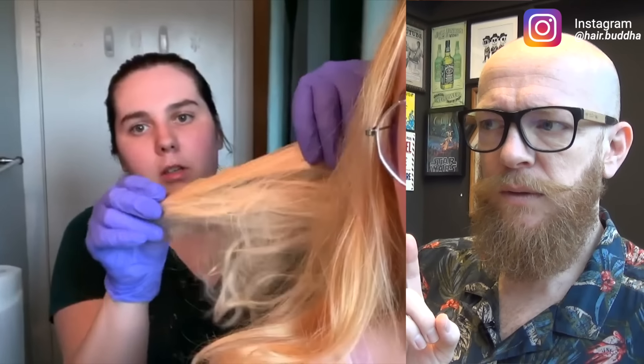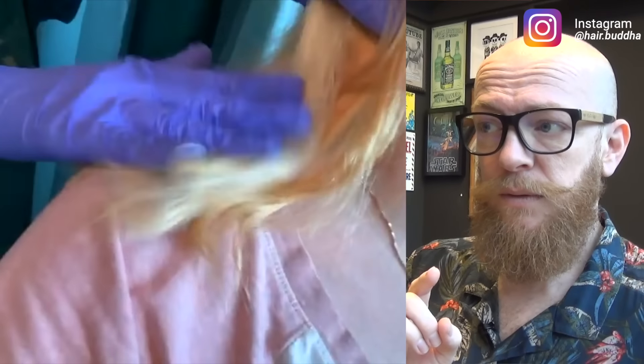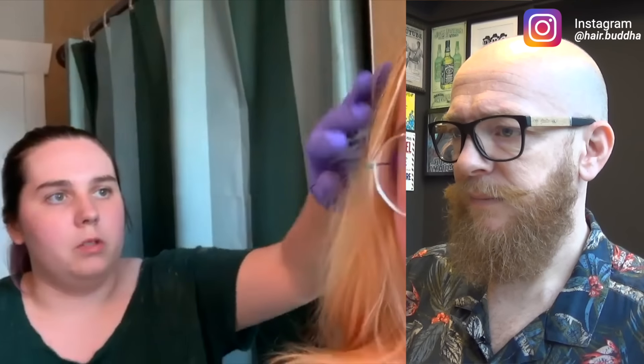Because her under stuff sat longer it's actually quite a bit lighter. It's always a good idea if you start at the back and come to the top — set a timer, then color the front when the first timer goes off, rinse the back, and then the second timer is for the front, so you have an equal end result. So we're gonna do the front stuff first, then do the back. I'll do the roots after, and the first thing I'm gonna do is just hit up some of those dark spots.